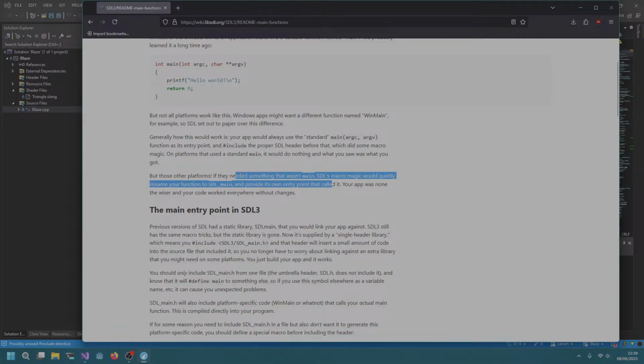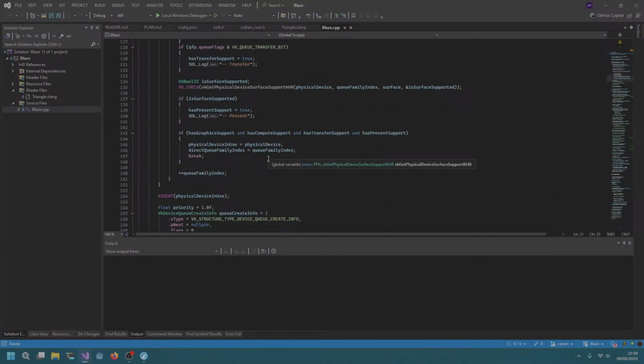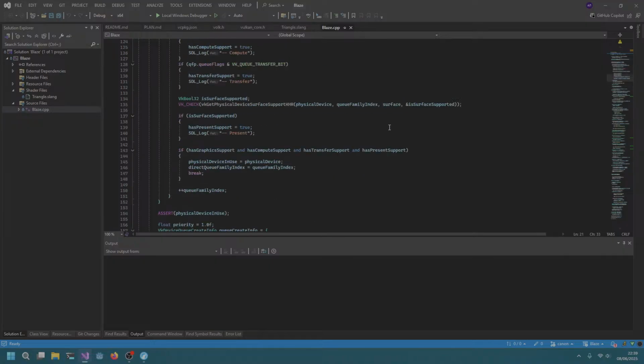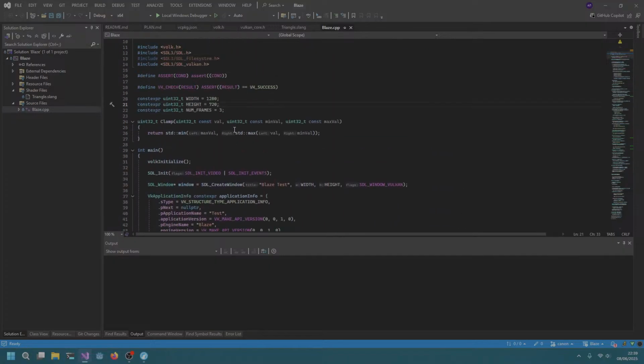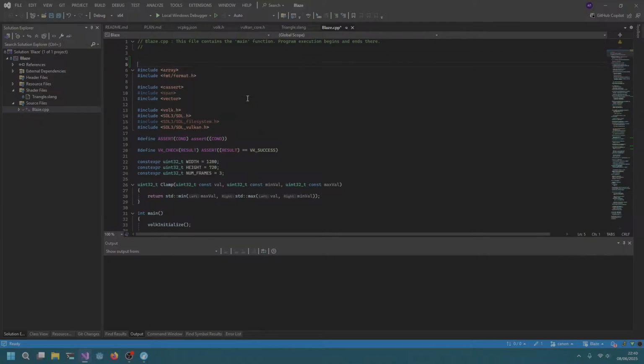So yes, if you're using something like Windows, SDL has a bit of issues. It needs a WinMain on Windows, for example. So instead of having all of that glue code and trying to set things up, we can just use the callbacks, because it is to a certain extent how SDL is supposed to be used. I'll also refactor some of these, but we'll come to that later.